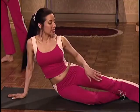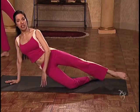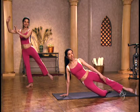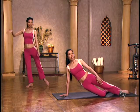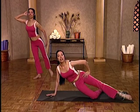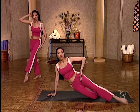Bending the bottom knee. Extending straight out the top leg. Lift your hips. And we're going to shimmy the leg. Shimmy the top leg. Engaging all your leg muscles. Keep it going. Good. Now we're going to swoop the leg forward and undulate it back. Forward and back. Make it smaller. Forward, back, forward, back, forward, back, forward, back.